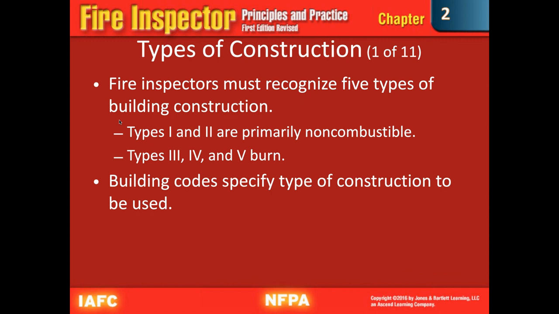So the Twin Towers I bring up because that's exactly the point. They were built as type one. They were supposed to withstand fire and collapse for a very long amount of time. And they didn't. And that's why, unfortunately, we had so many people in the buildings when they collapsed. If we had known the extent of the damage to the concrete at the time, some decisions would have been made a little bit differently, possibly.